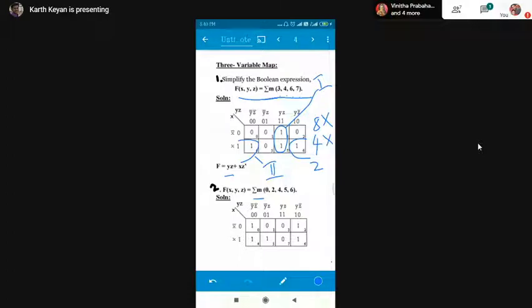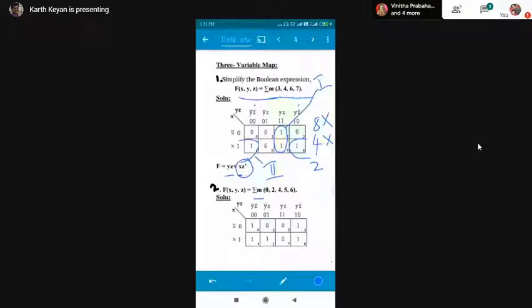We'll go for the first column and the last column. On the left side, x is common; you must take it, compulsorily. At the top, you'll write z bar. In the first column and the last column, z bar is common: y bar z bar, then y z bar, and z bar is the common. That's why we write x z bar. It goes like this.